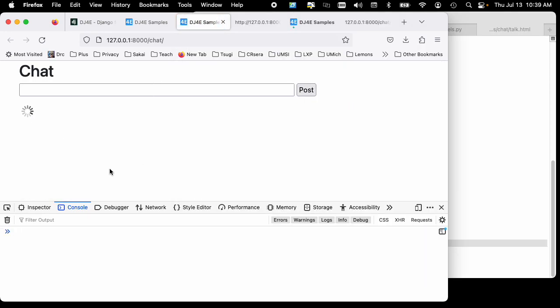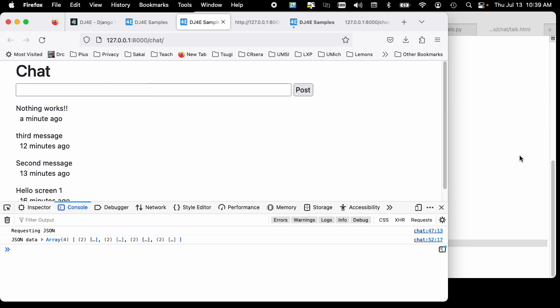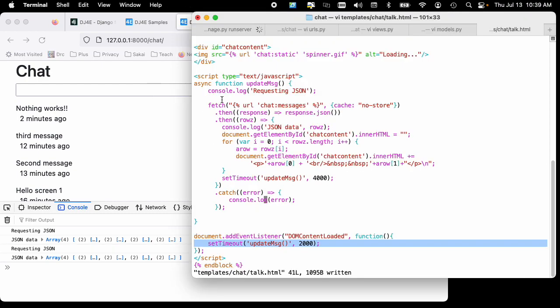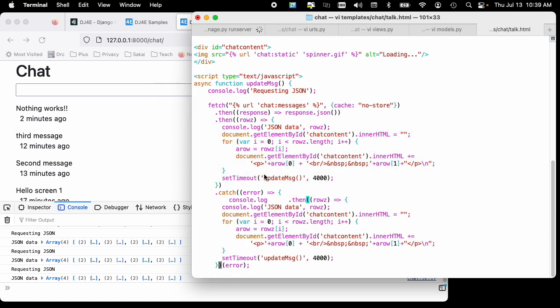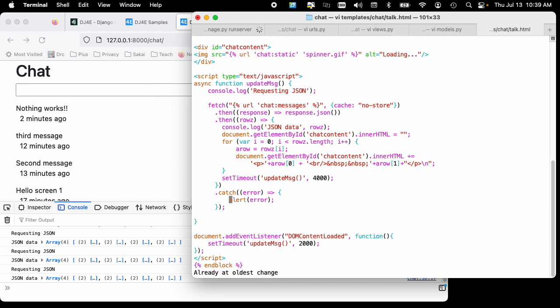So 1001, 1002, now it runs update message. We get the JSON. This code all runs. But then when it's successful, and that's when this second promise is properly fulfilled, it calls update message again. Let's go back to the alert. Okay. So the second promise is resolved successfully, and it console logs it, and it updates the thing just like we all talked about. But the last thing it does is very important.